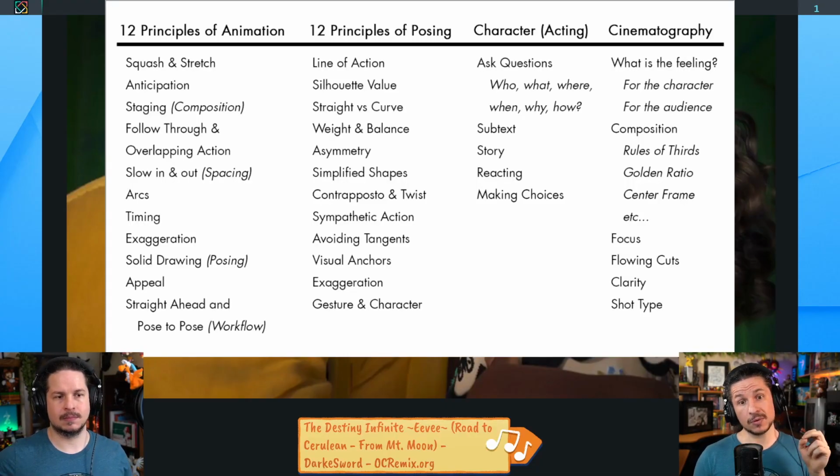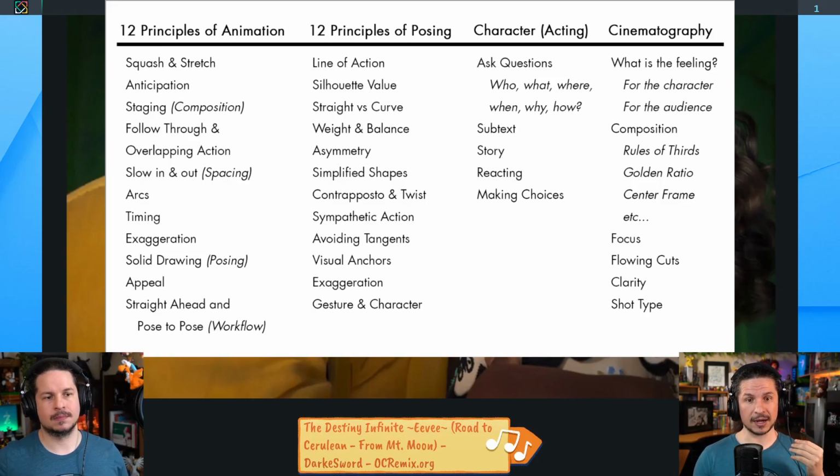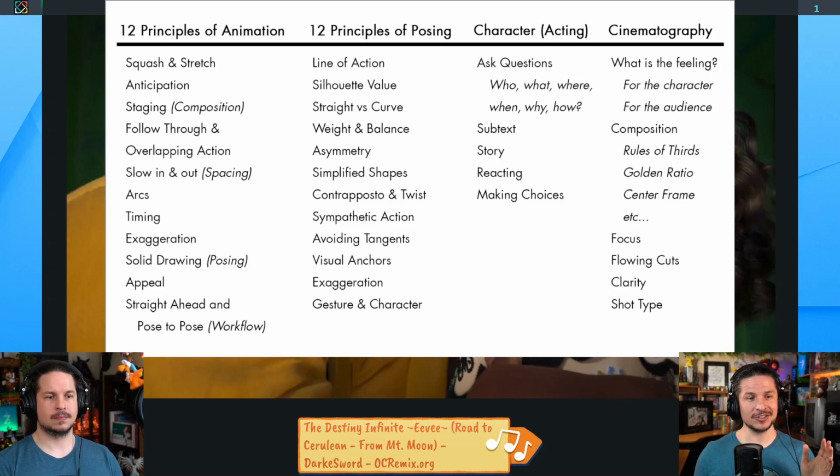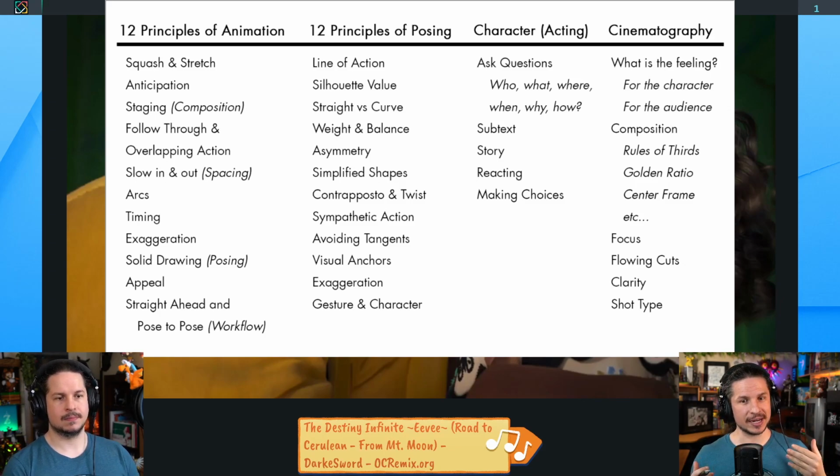But also, there will be moments where we ask, what do we want the audience to feel? Do we want the audience to feel like the character is alone? Do we want the audience to know something that the character doesn't? Maybe the character is all happy and walking down the street, but we want to create this feeling of dread for the audience, where they know something's going to go wrong.